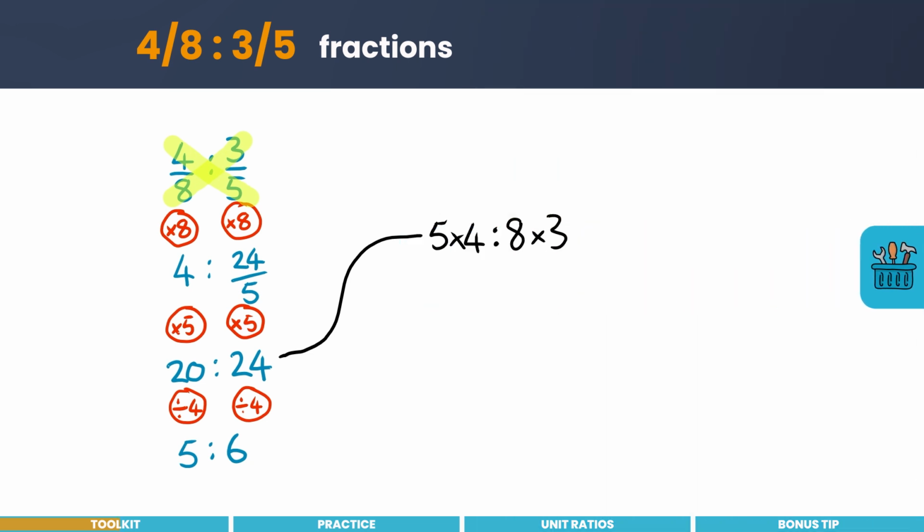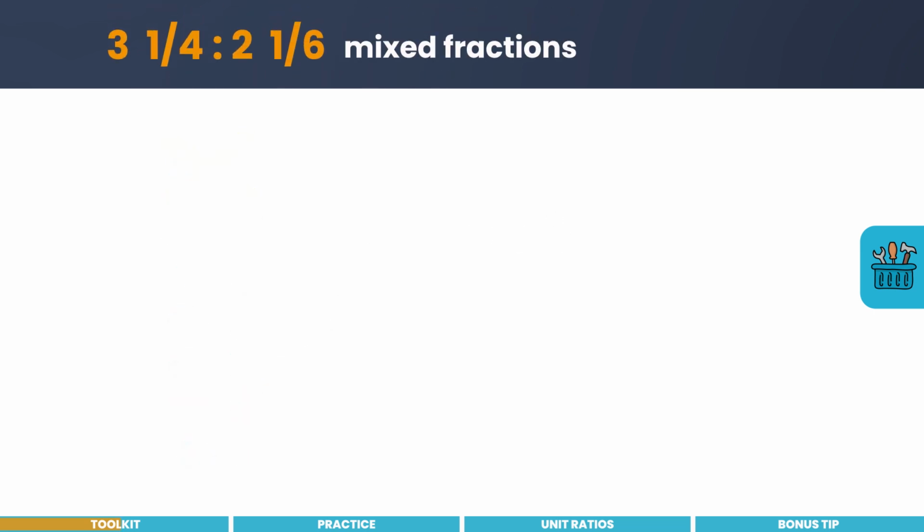There could be a slight variant like this, and that is mixed fractions, where we have a combination of a whole number and a proper fraction. Here, all we have to do to start with is get rid of the whole number part by converting them into improper fractions. So for 3 1/4, we want to convert the whole number part into quarters. If you don't already know how to do this, any number can be written as itself over 1. So 3 is the same as 3 over 1.